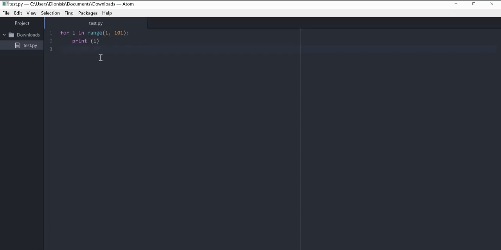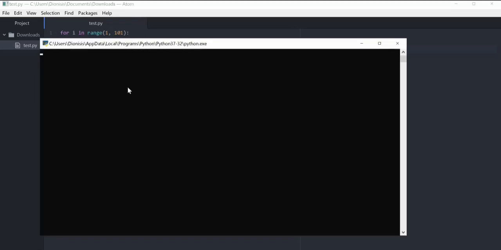But what if we want to stop printing after some numbers? Okay, so we can say that if the i is equal to 50, for example, then now you're going to learn something new. We want to break, right? So what does this break do? It stops the for loop from running.